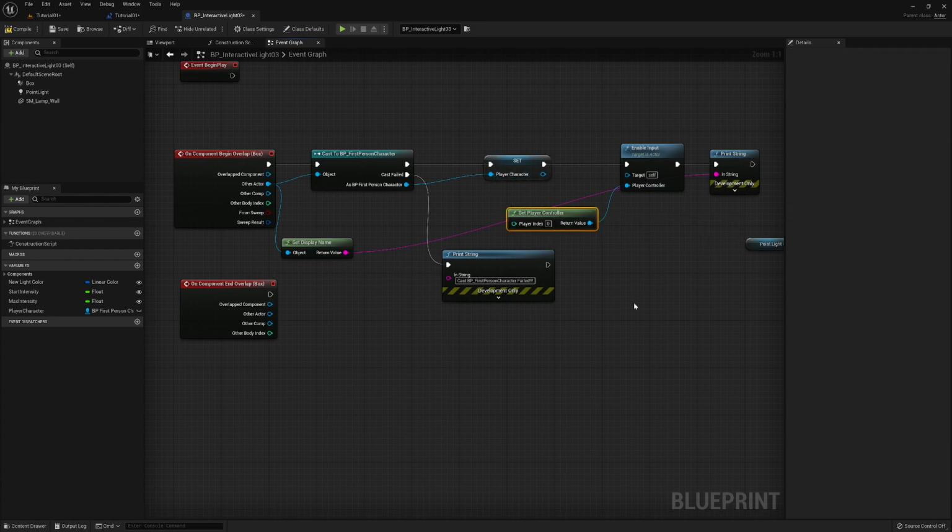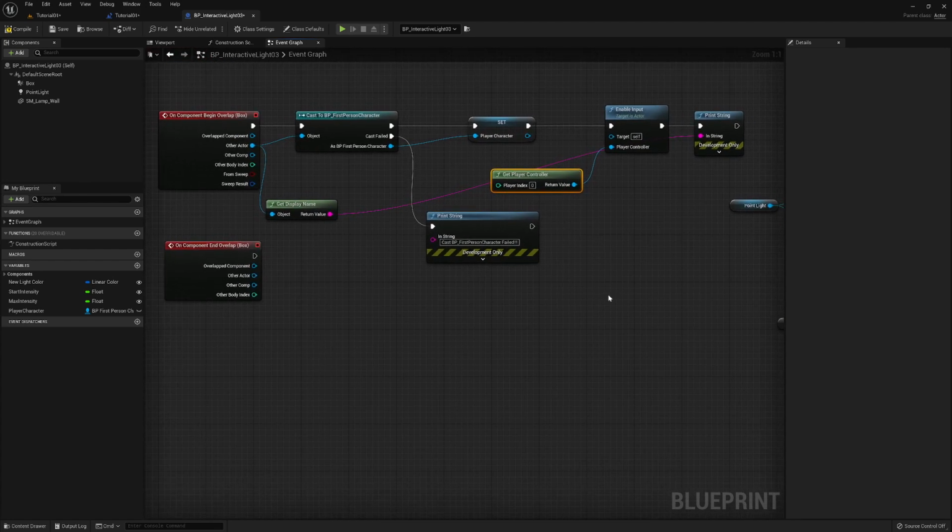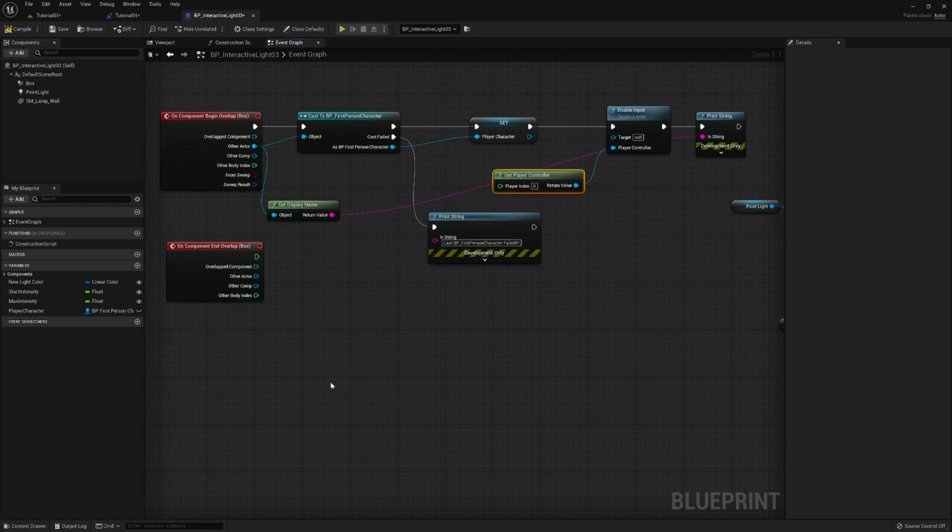All well and good, but at this point we also need to tell our blueprint what to listen for. We're going to be listening for input. What are we actually interested in? If I right click on the background here and go down to the input section, it's one of the first times we've gone into the different input sections. So go to input, get input.